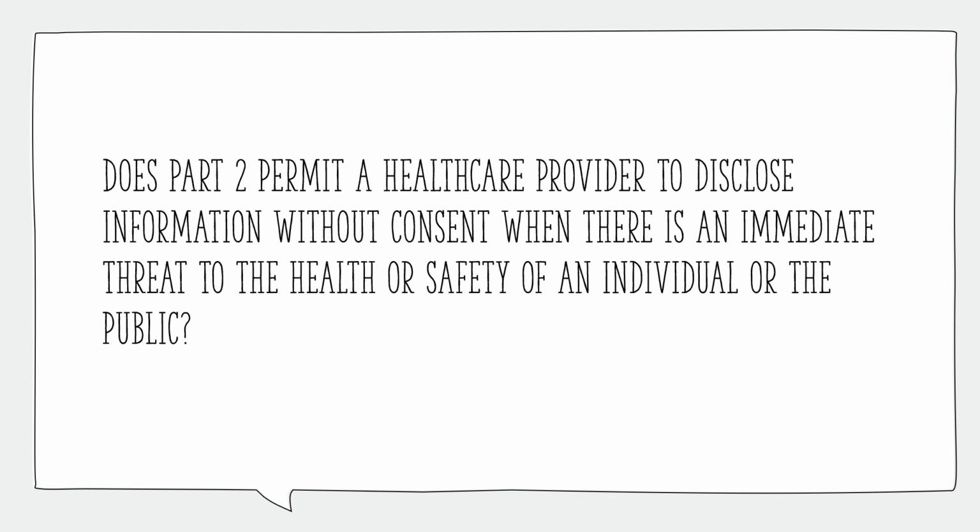Also, reports of child abuse and neglect. So there are restrictions on disclosures, but they don't apply to the reporting under state law of incidences of suspected child abuse or elder abuse, and also neglect. And we have to report those to the appropriate state or local authorities. But Part 2 restrictions continue to apply to the original alcohol or drug abuse patient records that are maintained by the program, including their disclosure and use for civil or criminal proceedings, which may arise out of the report of the suspected child abuse and neglect.